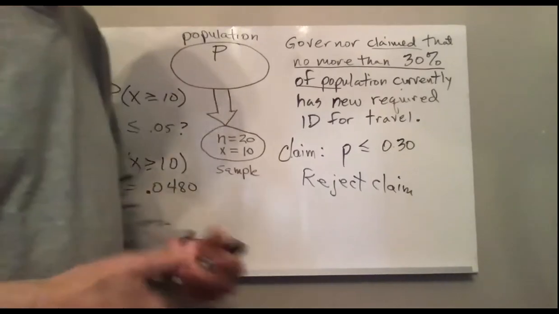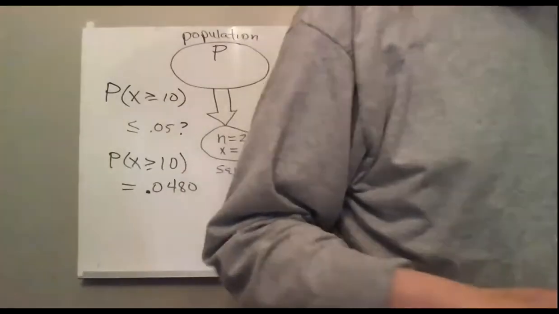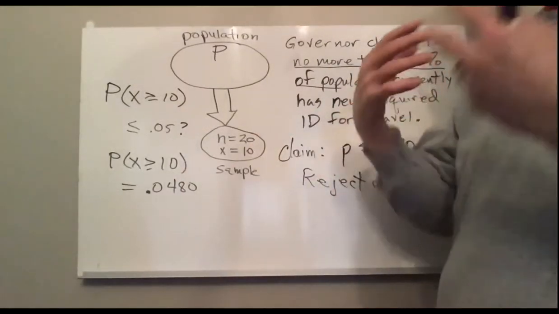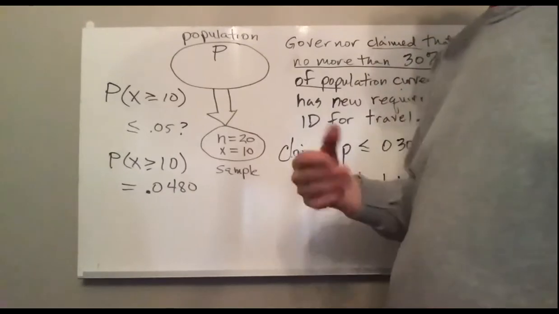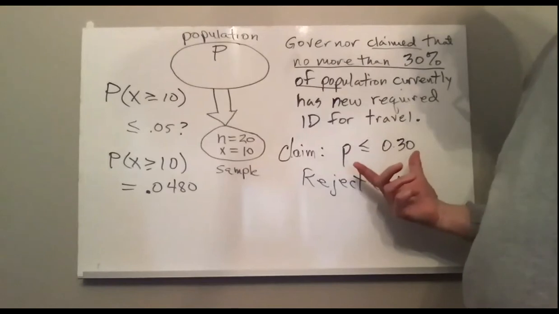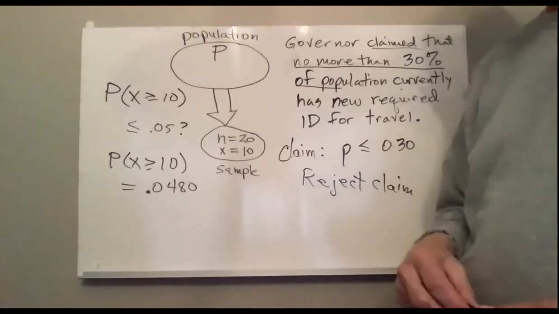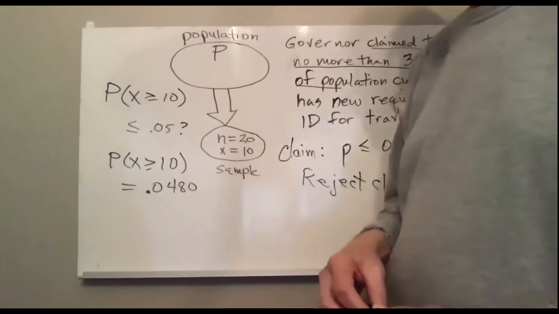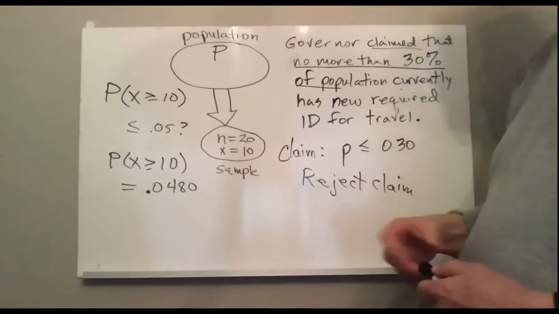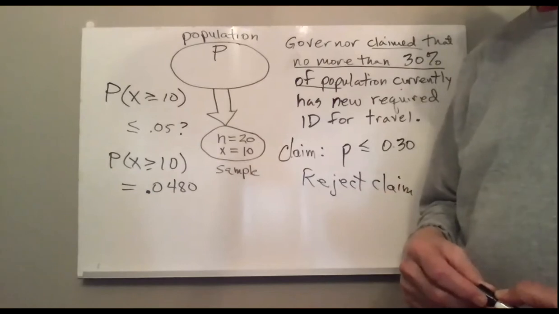And that's the basis of what we're doing here. That's the kind of thing we're going to be doing in hypothesis testing. We're going to make a claim about a population parameter. We're going to collect data. We're going to see if that data matches what we would expect from the claim or not. And if it doesn't, we're going to reject the claim or the assumption that we have about the parameter.